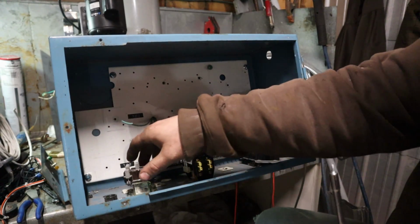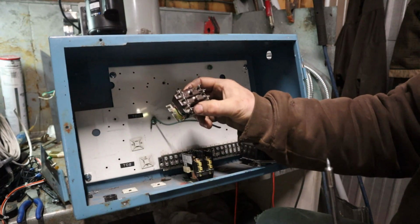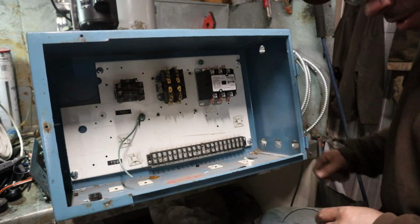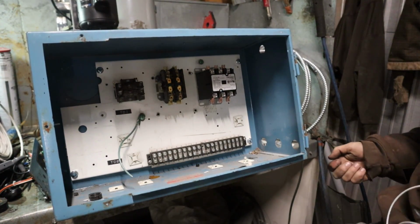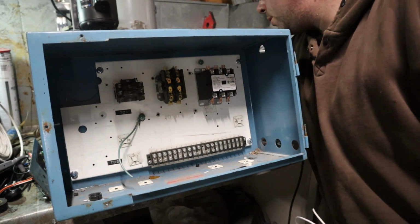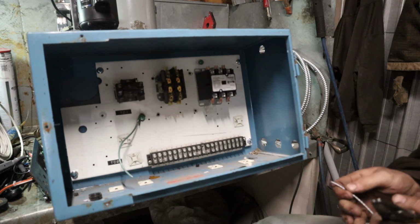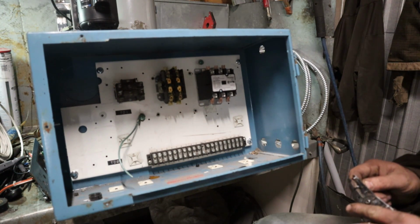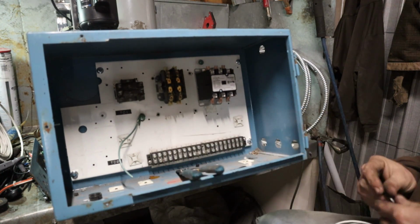I am sorry I'm having trouble explaining tonight, talking fluidly. So I kind of like to plan my circuits out a little bit. Like I said, this is a nice and simple box to do it in. So 120 volt coil, we need to carry a hot, which is going to be our 120 volt, and we need to carry a neutral wire in order to make that magnetic field when that coil is energized.